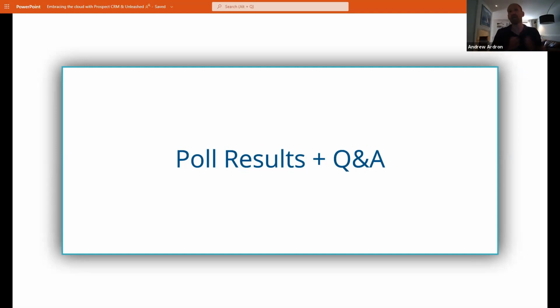And we ourselves, and I know Unleashed release regular versions, but we release a new version every 3 weeks, and nobody is charged for upgrade of that. In fact, we don't even charge ourselves for it. It is all automated. We release a new version and it just starts rolling out to customers automatically over the following couple of weeks.